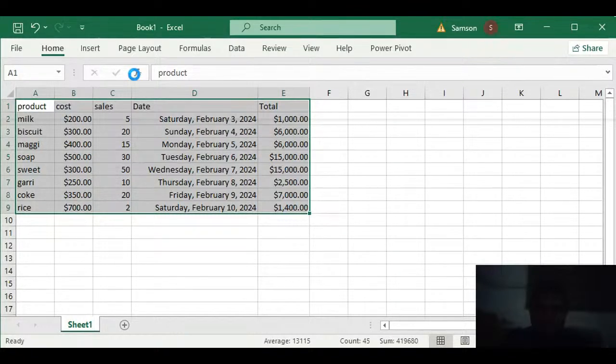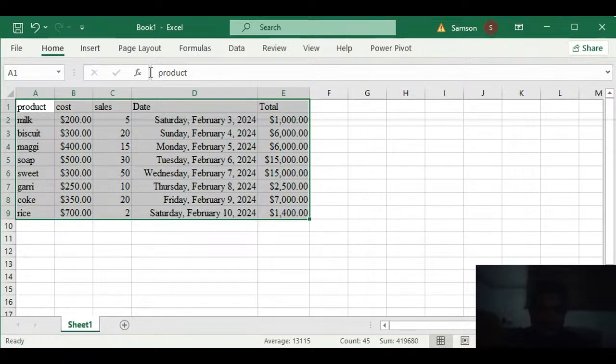You have the font style, you have the font size, you have bold, you have italics, you have underline, and other options. Since my emphasis is the font style, I'll change it to Times New Roman. I love Times New Roman anyway. Then the font size, I can as well change the font size to 12 and then I press enter.